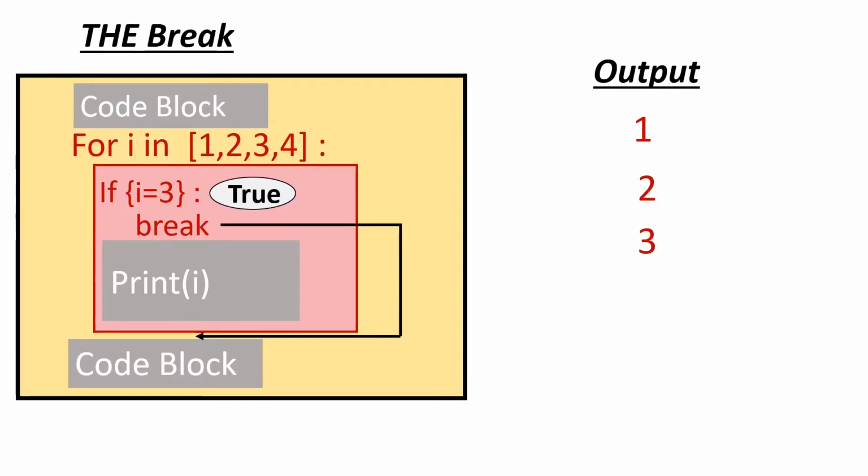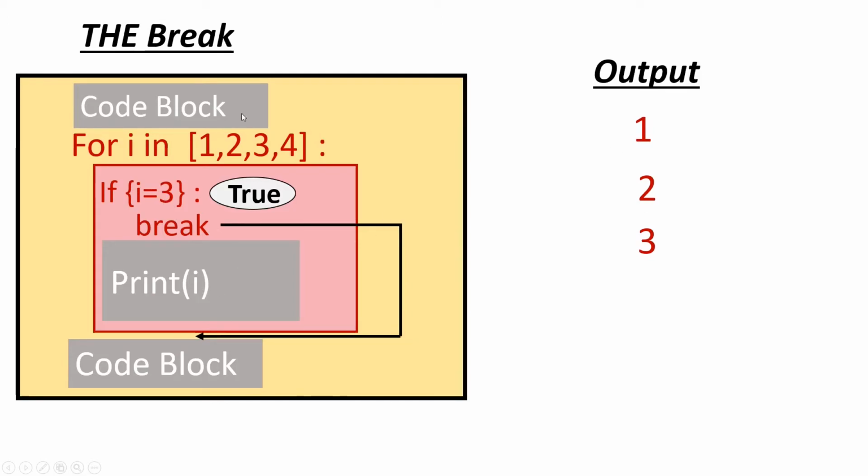So what happens with break? First, it is telling: for I in 1, 2, 3, 4, if I is equal to 3, break, and print this value, okay, in the code block. So first I takes the value 1. Is this condition true? No, it is not true. That is why break will not happen and the value of I will be printed. So 1 gets printed. Then I is equal to 2. The next iteration, is this value equal to 3? No. So break is not run and 2 is printed.